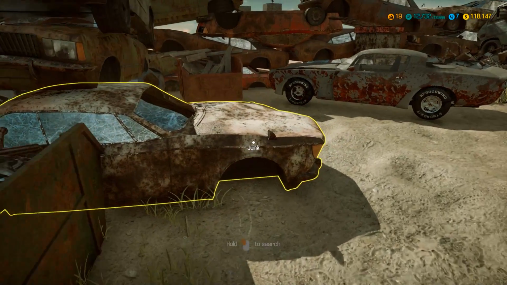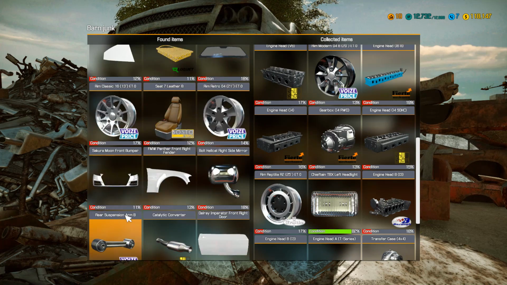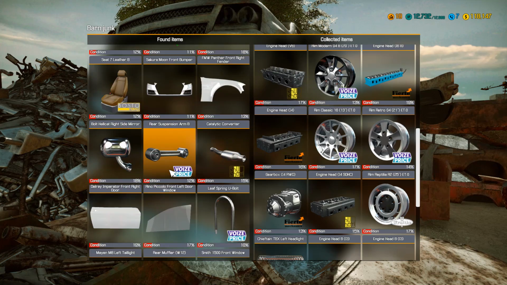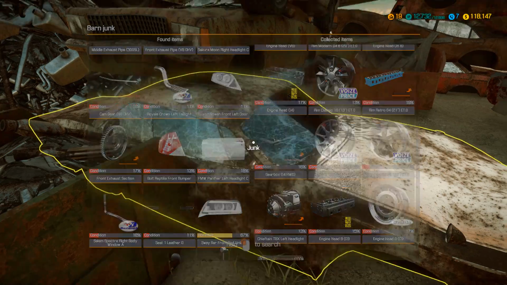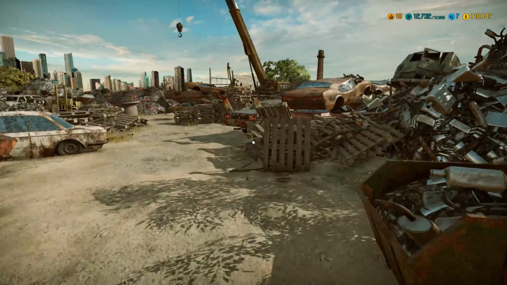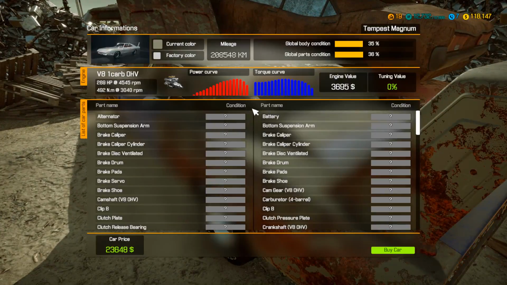What car do we want to get? Oh, let's get a gearbox, shall we? And I'm going to grab wheels while I'm going through here, just because I might be able to repair them. That's the vague hope. I think we've got to go for the Mighty Wing. Surely we've got to go for... Is it Magnum or something? The name of the car. It is the Tempest Magnum.